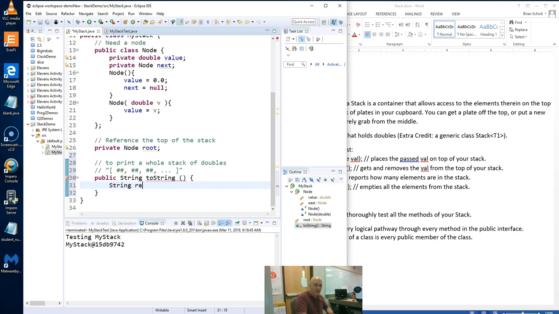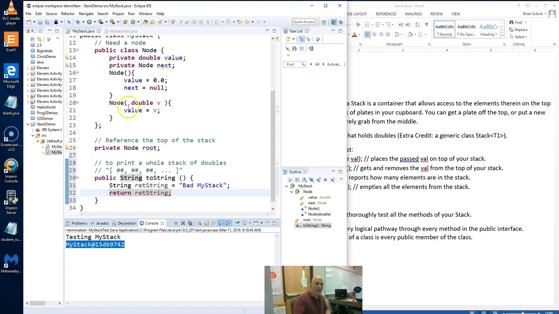String ret string equals, let's call it bad my stack. Yes. Return ret string. So here we have a stub. When we run it, my hash code should change into a bad my stack.